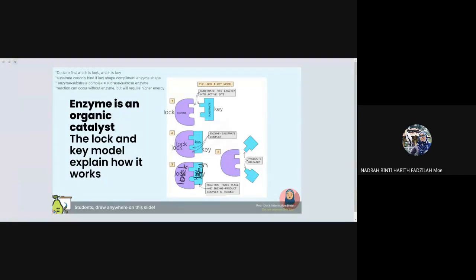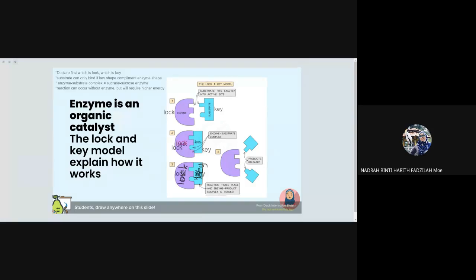For example, kalau kita nak break down sucrose jadi fructose dengan glucose, kita perlukan invest sebanyak tenaga lebih daripada 50 darjah Celsius, barulah dia breakdown. Tapi badan kita 50 darjah Celsius habislah, kita matikan sebab lebih dari suhu biasa. With the presence of enzyme, the same reaction can be conducted dalam suhu 37 darjah Celsius saja. Kenapa? Sebab enzymes presence reduces the amount of energy required to conduct the same reaction.